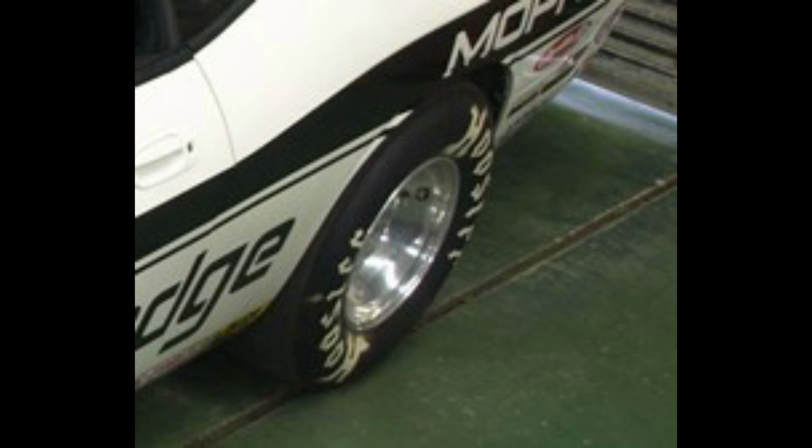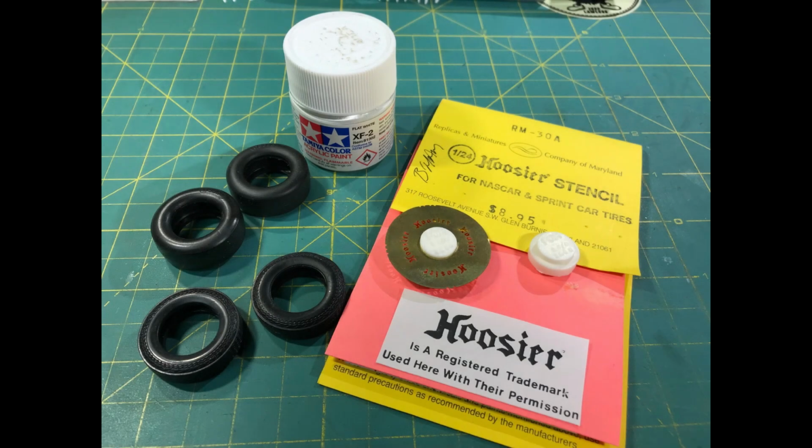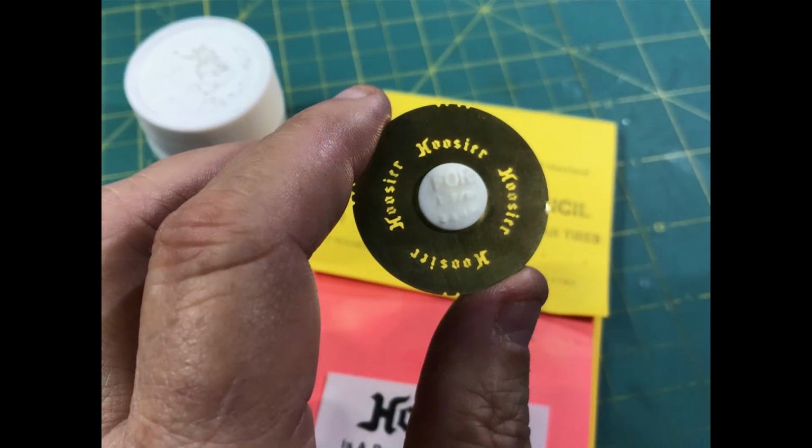So instead of using decals, and there are a number of companies that make Hoosier decals, Slicks makes a great set of drag slicks decals for Mickey Thompson, Goodyear, all of them. But I have an old stencil that was made by Replicas and Miniatures of Maryland for, if you remember when Monogram first released the Sprint cars, there are actually four different sizes on this one stencil. And I was itching to use it.